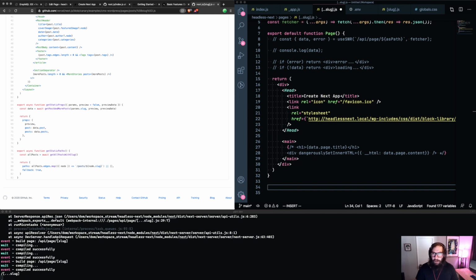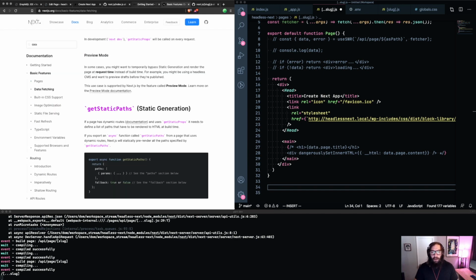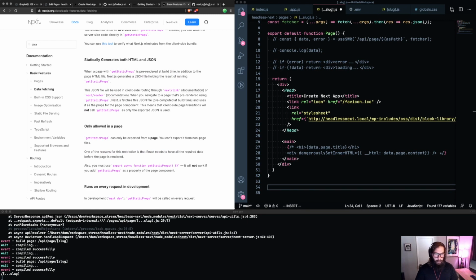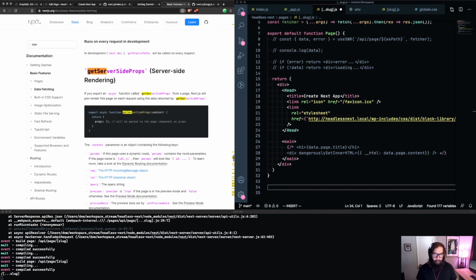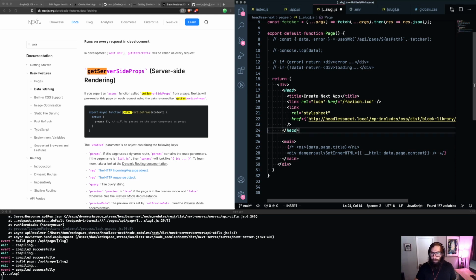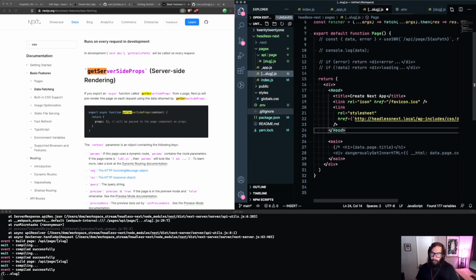So I really do think that we need to use get server-side props in order to handle this, because on the load of any page, we need to query the most up-to-date data on the server.